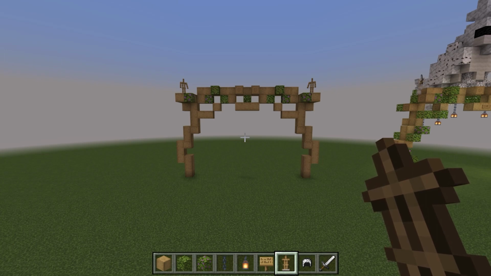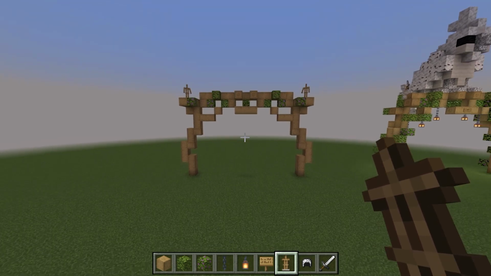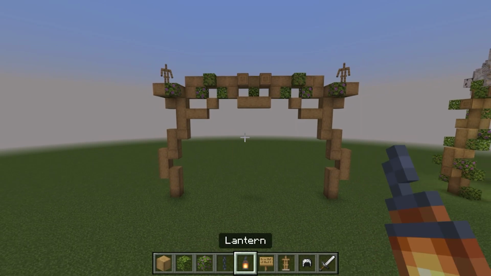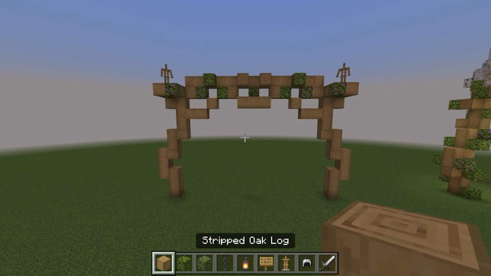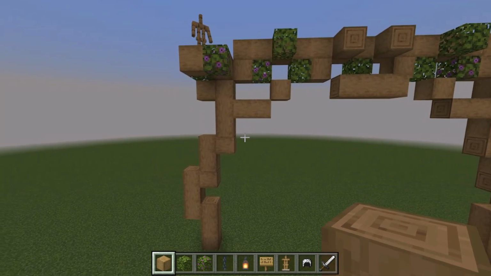These should match up very nicely. If they don't, worry not. You can always just pause the video here, take a look at yours, and then see which way things need to be changed. But I mean, it is a perch, and it is supposed to represent wood, which obviously oak wood is wood. But if you wanted to go ahead and make it a bit strange, then it's nature, so you can build it however which way you want to.